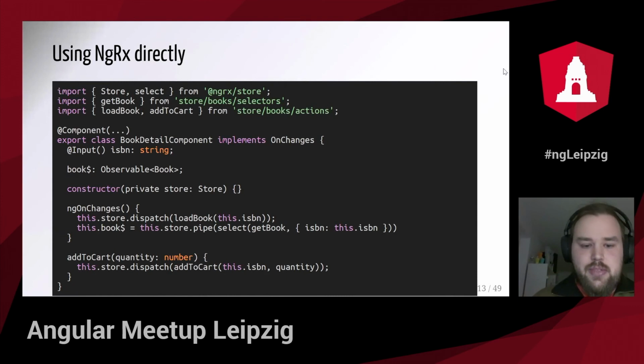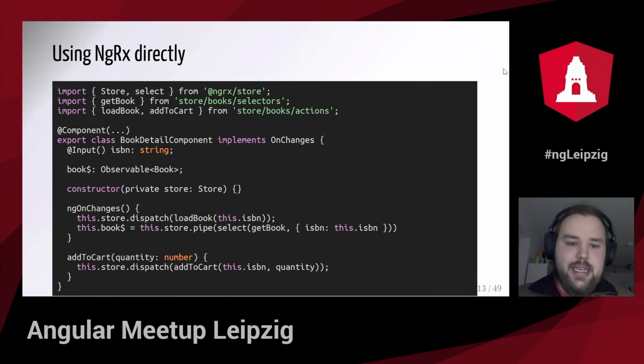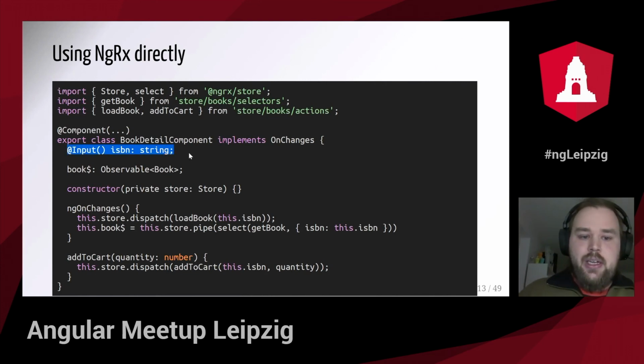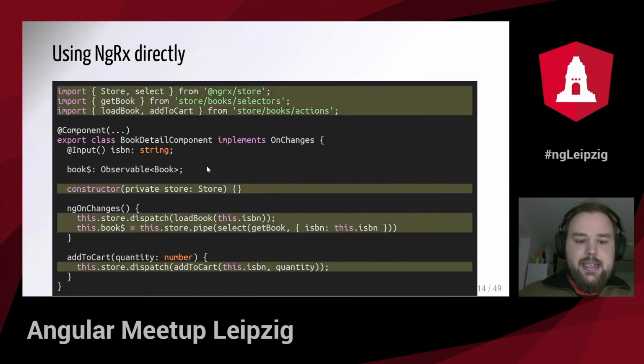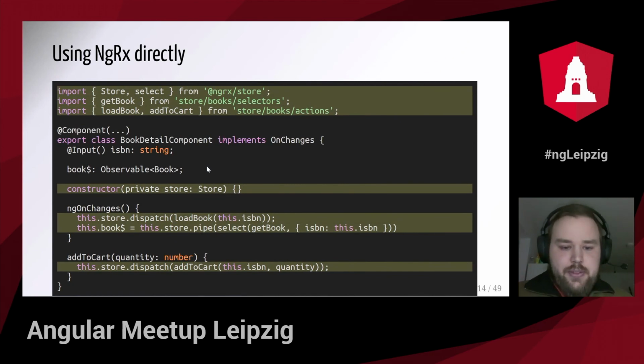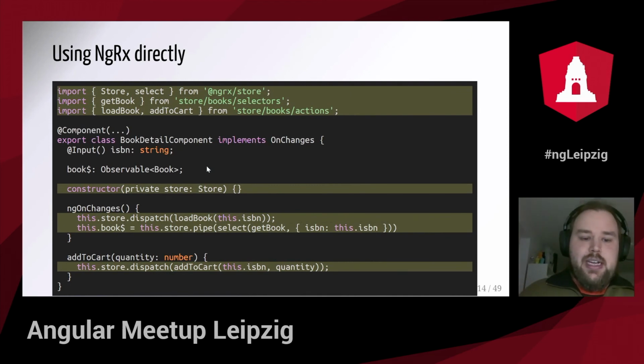So imagine you're running a bookshop. At some point, you will have an Angular component that will display an individual book. So this component will have an input property where you give the ID of the book. And then you have to set up a stream to retrieve the book data associated with this ID from the actual state management. With NgRx, you're doing this by injecting and using all this logic here that is marked. So you have to inject your store object. You have to make sure that the book is loaded behind it. So you have to dispatch load actions. Then you have to set up the stream with the selector, so the stream associated with this book. And then of course, if you want to trigger some interactions, you will also have to dispatch actions directly in your component. Is this good?